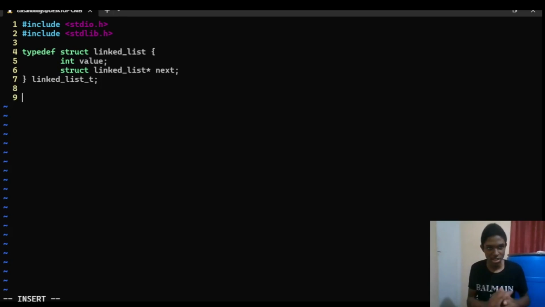We'll then need to create a node for our linked list. So let's create a simple function that we'll use to create our linked list. It will be of the type linked_list_t pointer, and we'll call it linked_list_create_node, and it will accept an int value.